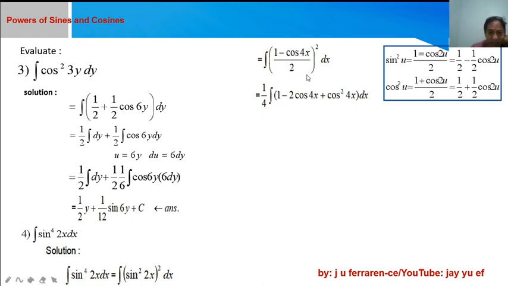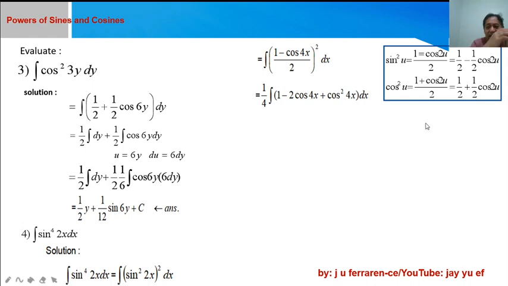So, square. If you take the square of the denominator, then this becomes 1/4. I just put my 1/4 outside and expand my binomial with a power of 2. 1 minus 2 cosine of 4x plus cosine squared 4x. So, these two are integrable. But there is still another cosine squared. So, I can further replace this with the transformation formula.